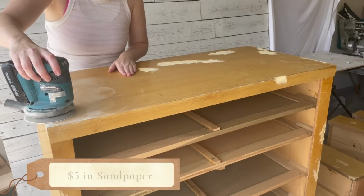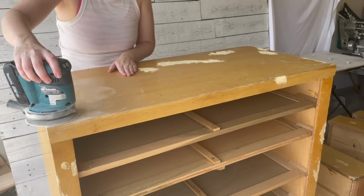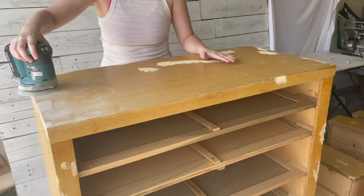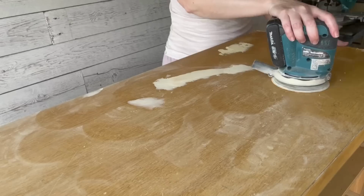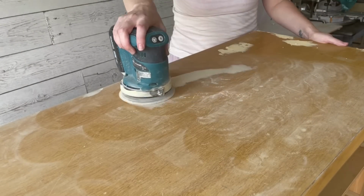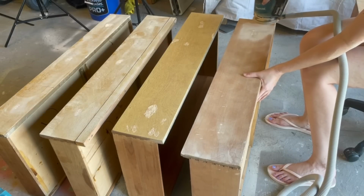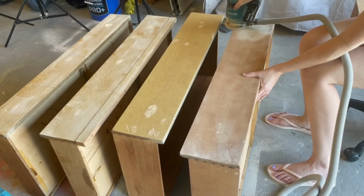I started with the 220 grit sandpaper because, like I stated before, the Dixie dressers are made out of really thin laminate, and it's no exception with this one. And when they have thin laminate on the top, you have to worry about what's called burning through the veneer. Basically that means that your sandpaper is too low of a grit, and you take off all of the veneer all the way down to whatever happens to be underneath. And underneath the veneer in my case is particle board. So I don't want to burn through this veneer all the way to the particle board, because then I'll cause myself more prep work before I can start painting this piece. So I just kept it at the 220 grit sandpaper and went slow through the Bondo so I didn't have to worry about any burn through.